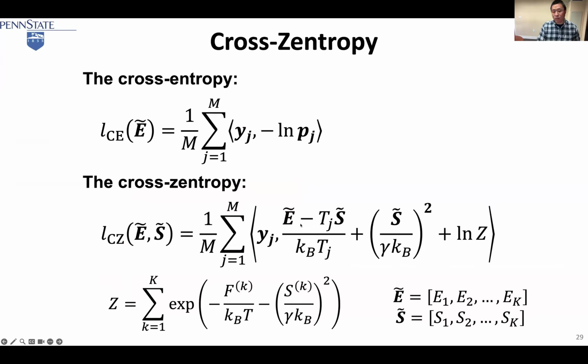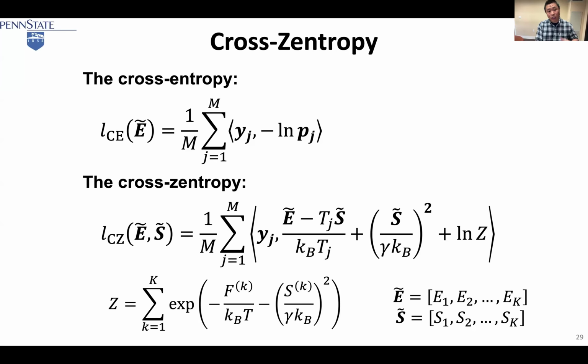So you have two of these. The first one is that T_j is a different temperature for different data. We have T_j, which means for each different data point, we should be told what the temperature is. Moreover, for the E and the S, we have different vectors. For instance, K is the number of classes, how many labels. If you go to CIFAR-10, K equals 10; CIFAR-100, K equals 100; and M is the number of data points you have. Again, if you put S equals 0, this recovers the cross entropy setup.